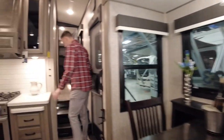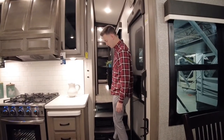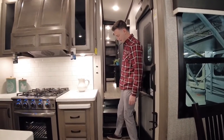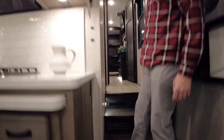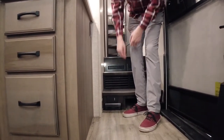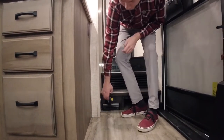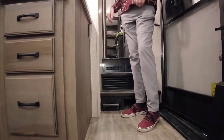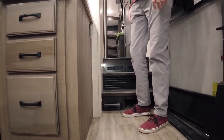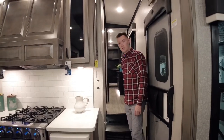Before you start stepping up into the bedroom area, you want to take your shoes off — it has a little shoe garage right here. There's also a vacuum; the bottom of it you can just sweep into, and this one is your walk-around hose — about a 30-foot hose that you can take throughout the entire coach to vacuum everything, then just empty out the bag in the storage compartment.